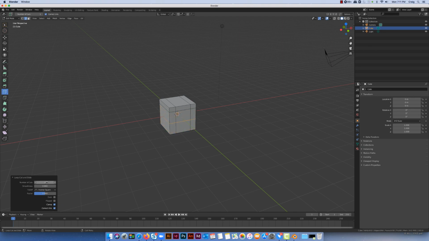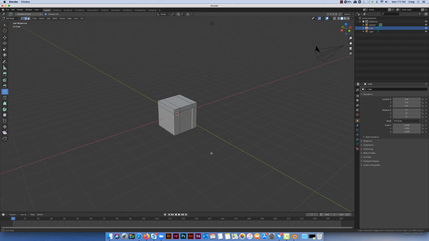So if you want to segment something into even pieces, you can use the properties which appear here and choose the number of cuts. So if I want it to be 4 or 5 cuts, I can just set it there. And I'm just going to undo that because I don't actually want any more loop cuts, so I'm just going to Control Z and go backwards. But yeah, essentially that's how you do a loop cut. I'll just go through that again.